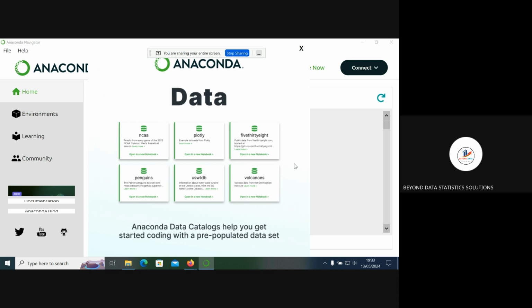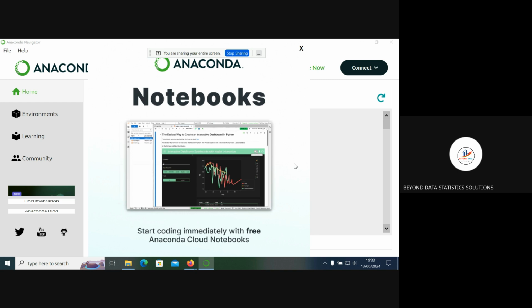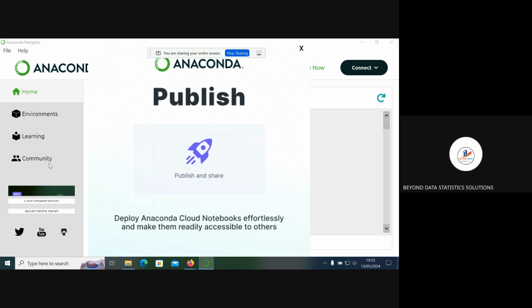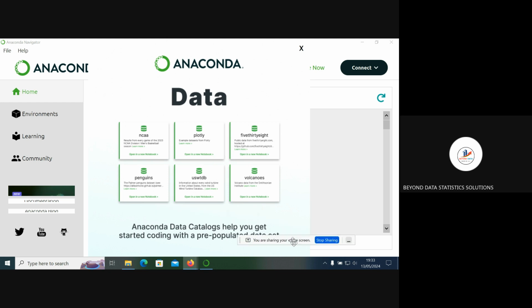Can you let me see? I don't know what I'm seeing there. Can you move your stop sharing tab somewhere else, so that I can see the complete view?